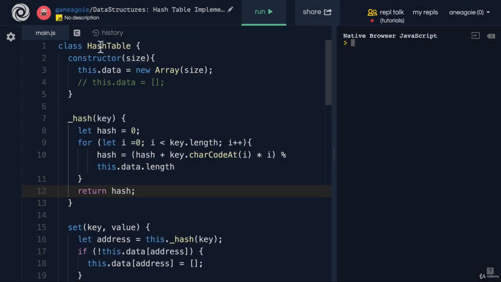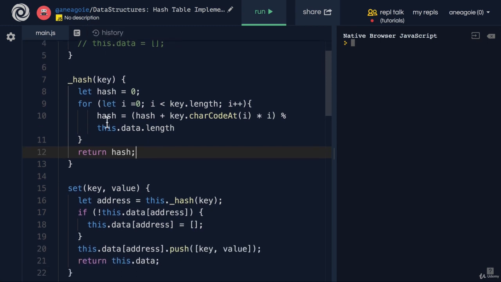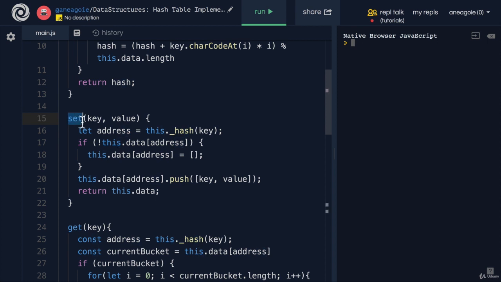If we go back to our hash table data structure that we created, if we scroll down to the set method, where we set a key and a value in the hash table, we did a check here to check if this address exists, and then afterwards, we used an array to push our items in case we had multiple items when we had a collision.